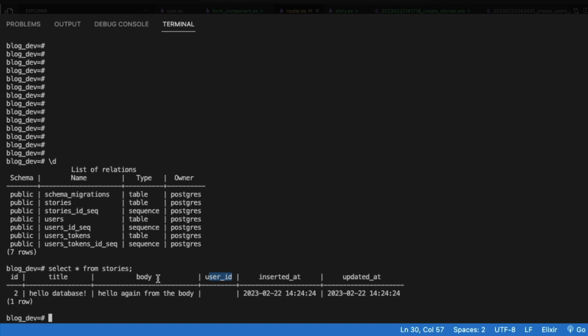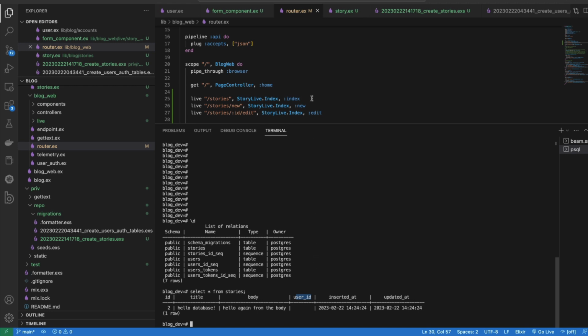But, you know, this is huge. This is huge. We have the ability to create posts and edit them and delete them. And we did that all with virtually one command, essentially. So congratulations. You've basically learned how to generate LiveView templates extremely efficiently and quickly. And we also saw how the tests are built in for us.